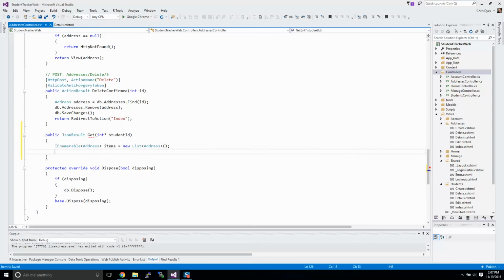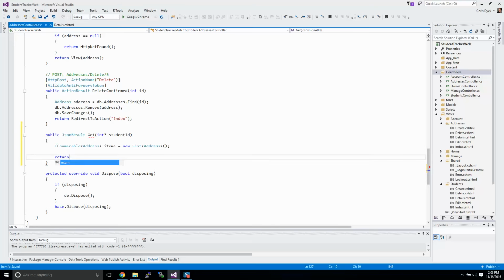And on our return, remember, when I'm developing, I like to close off everything from top to bottom, that way every time I do something, I don't have to clean up at the end, or I haven't forgotten most things, but it doesn't always work, so it's pretty close. So from here, we're going to be returning JSON. That's the result that we're returning, and we're returning our items.